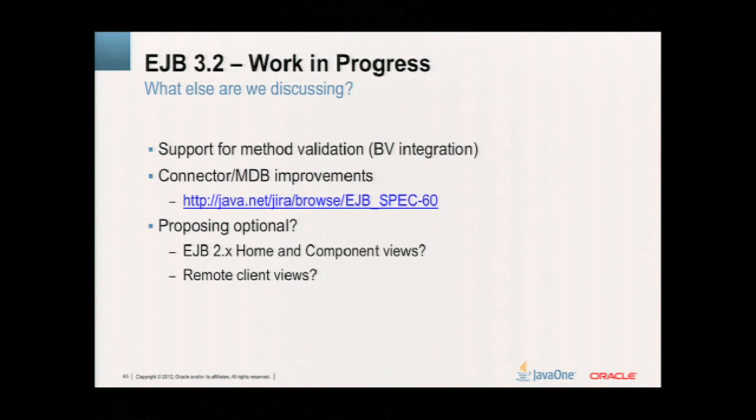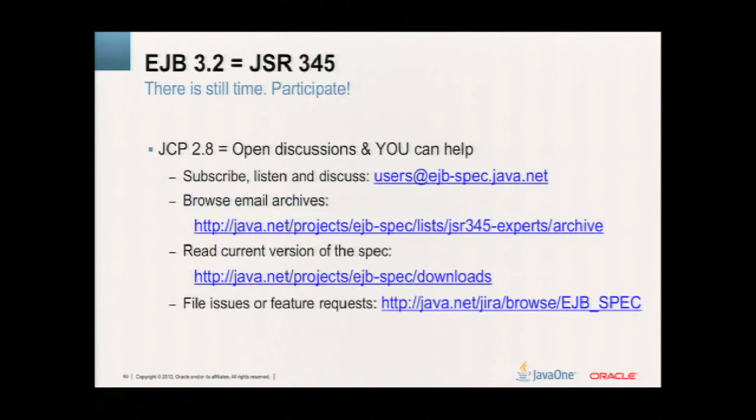All remote client views, the route right now is to move to web services as the clients. So there is a discussion of removing the remote client from the EJB spec. And interop, there is a big push to make it optional. Probably not as much from developers as from vendors, because supporting interop is a big pain.